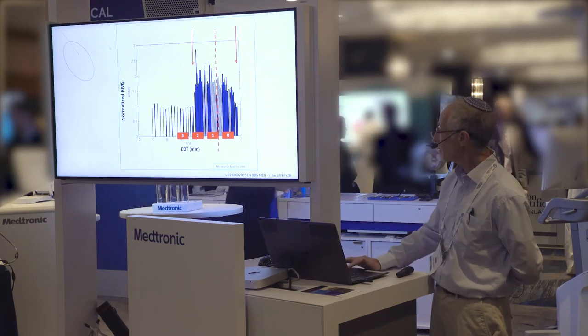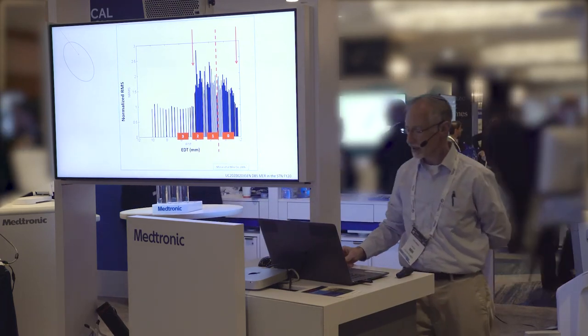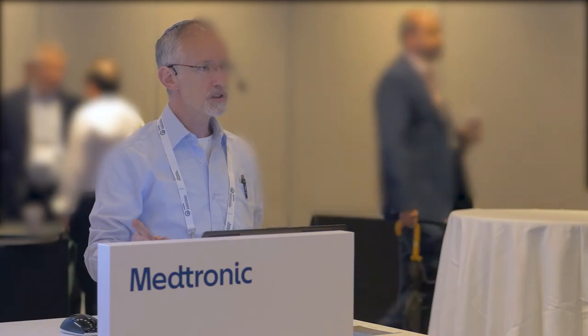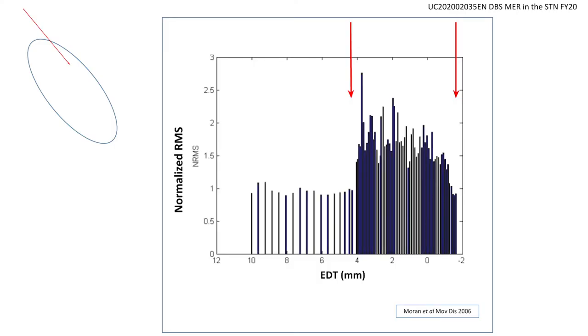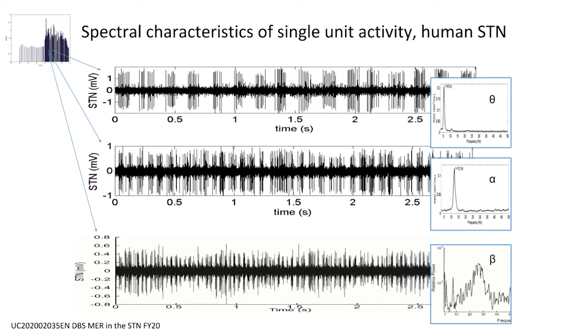Most of the time we'd find that the first contact would be the active contact most often used by our neurology colleagues. But there was much more to the story: we knew, not just from humans but from non-human primates back in the 90s, that a lot of this activity is oscillatory. The pathological activity you can pick up in the basal ganglia, specifically within the subthalamic nucleus, is made up of different frequency oscillations — present in alpha bands, and dominantly in the beta frequency.